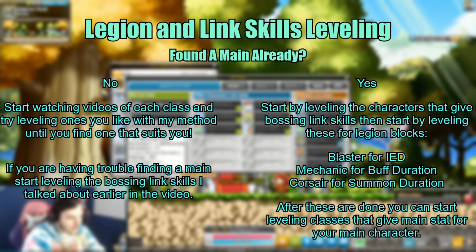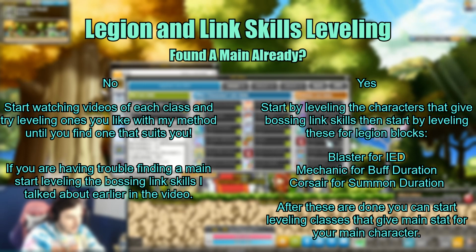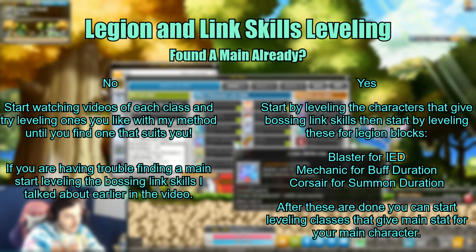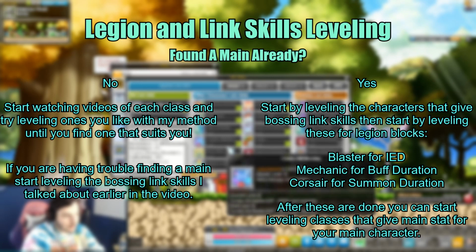Now you have to ask yourself if you already have a definitive main yet. If you haven't, do not fret, this is the perfect opportunity for you to find one. I know that only getting characters to level 140 does not give you the full picture of how they play, but it gives you a good idea. If you find classes that you like during the Legion grind, just look up YouTube videos of how they change once they reach level 200.